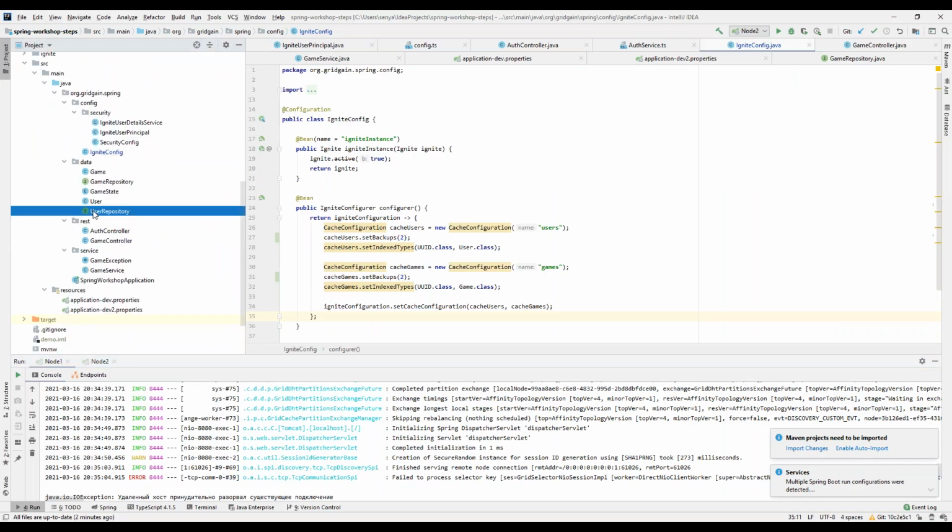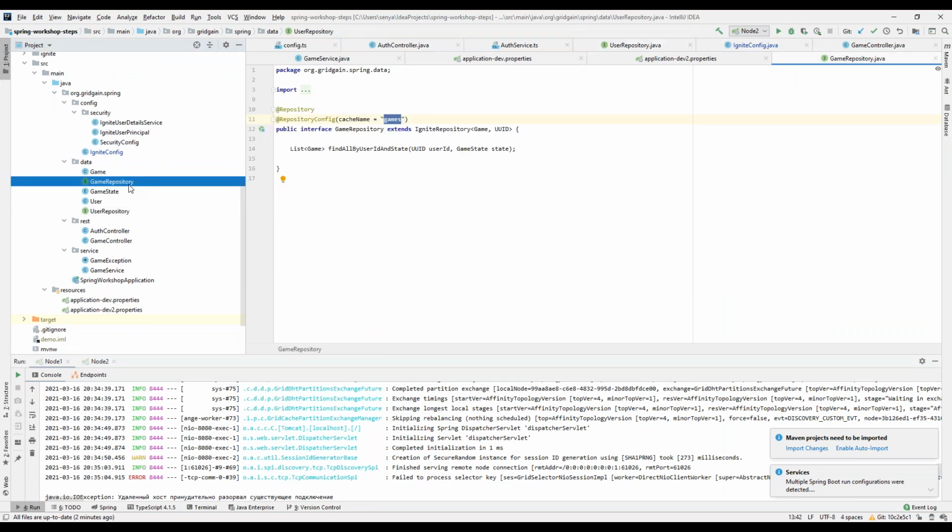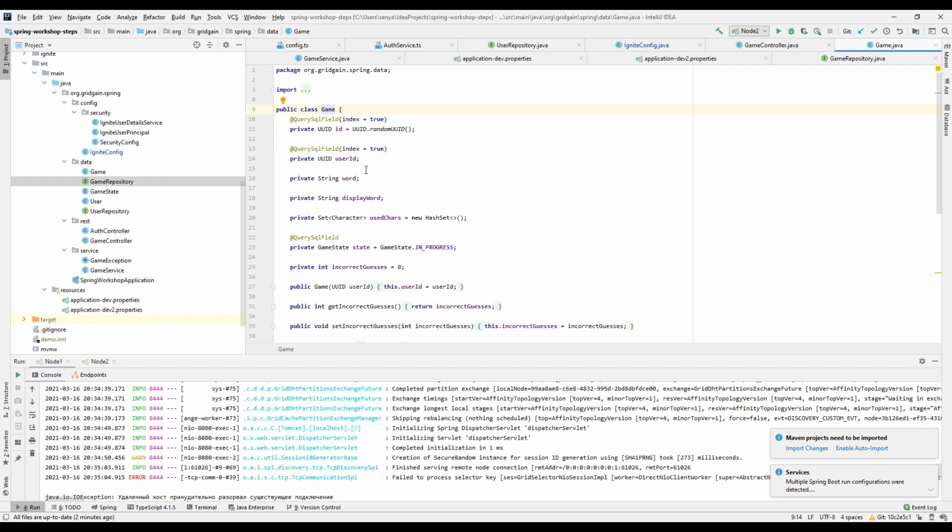If we want to use state of the game and user ID of the game in our query, we have to annotate the fields of the game, the user ID and the state, with the QuerySqlField annotation.